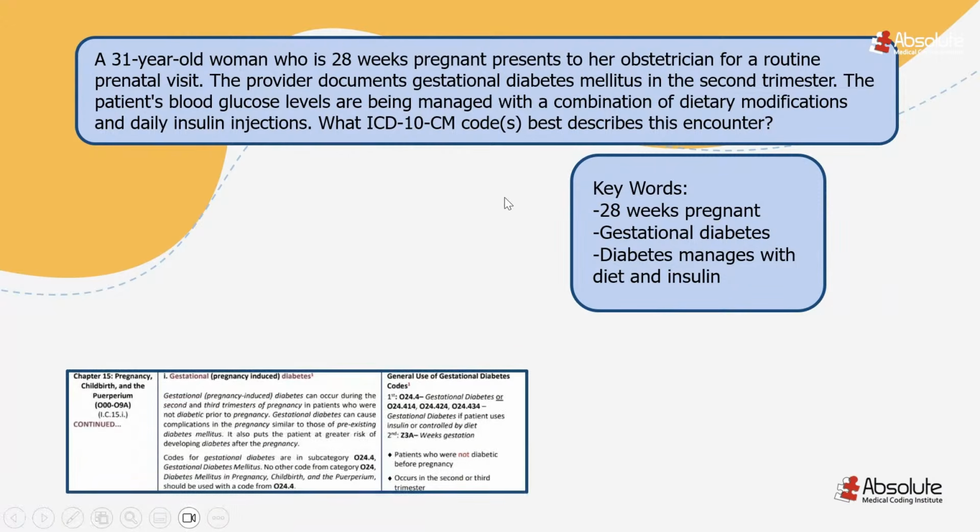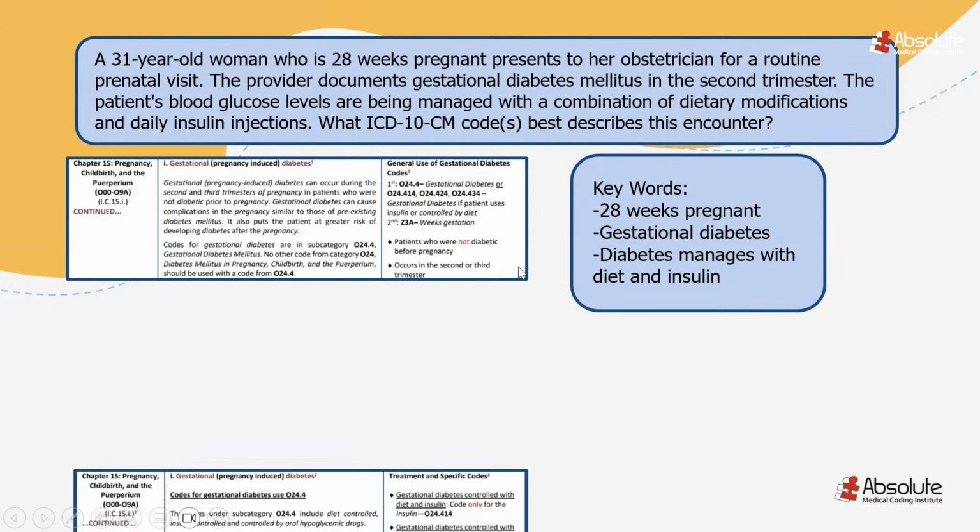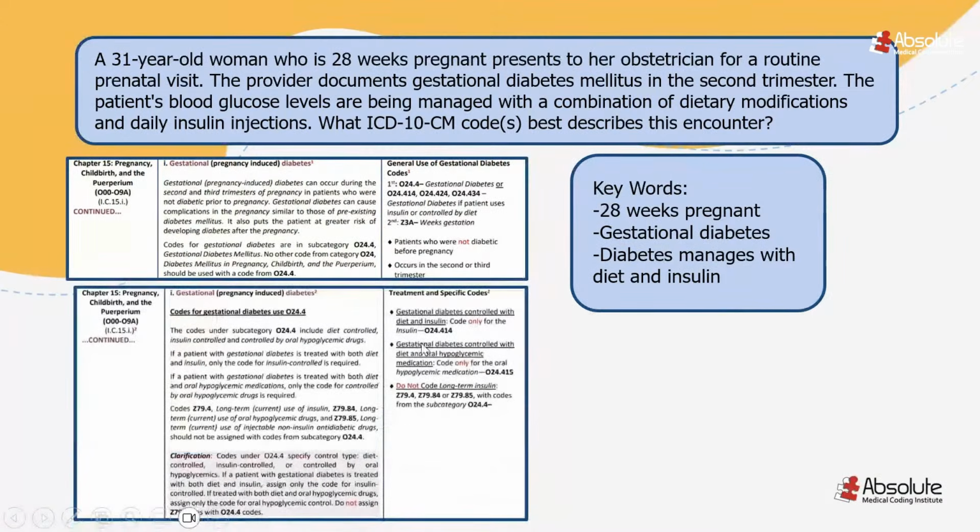And then this is going to be our guideline. I took the clip directly from the MCG manual, so this is going to be gestational or pregnancy-induced diabetes. This is going to be the whole thing. I had to do 2 different snippets because it's just a super long guideline. But as always, you want to look at our sequencing suggestion. That's usually going to be located in the right column.